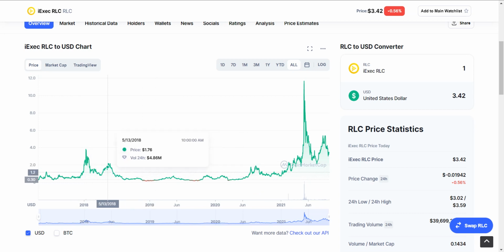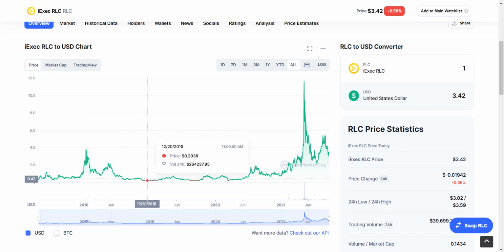So the way I see RLC, I don't think it's particularly high risk because it has proven that it can stay around during a bear market. I think that what you should be doing, though, is waiting for some more confirmation on Bitcoin. I don't think right now is the right time to buy a coin like this. We want confirmation that Bitcoin's going to be holding the 40K region. I'm a big believer that it is going to hold the 40K region, but we just want that extra little nudge, potentially Bitcoin taking back 48K and making a higher high. Flipping that downwards trend would be the confirmation we need to jump into RLC.